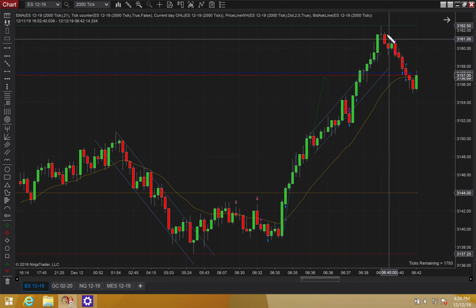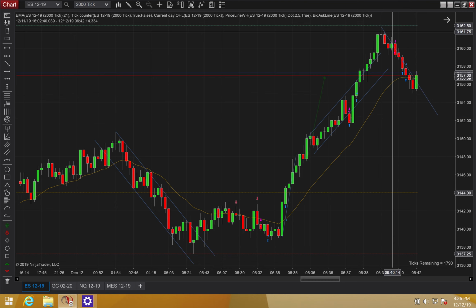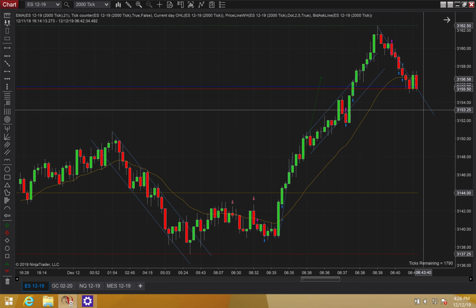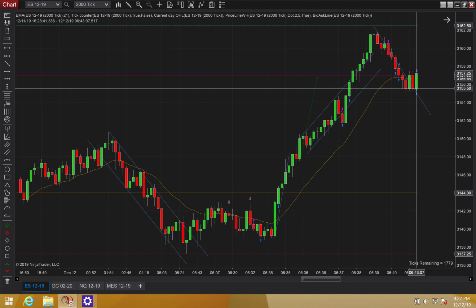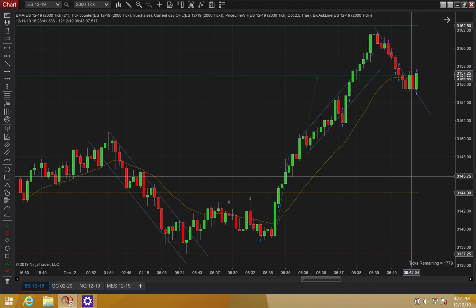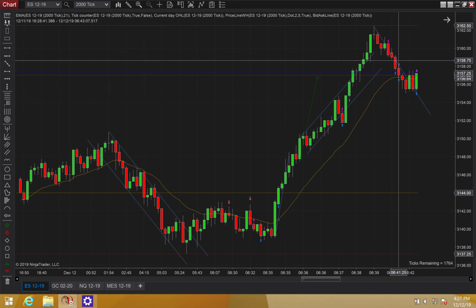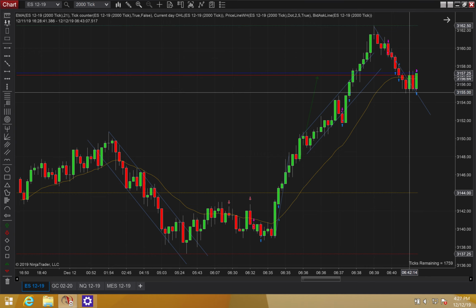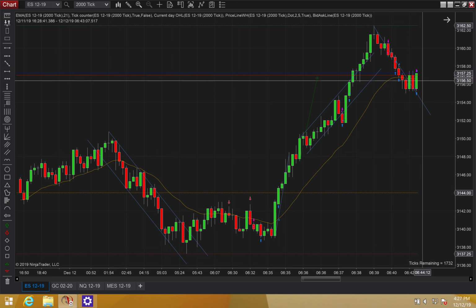So there's a micro trend here if you want to count it, a little trend going right through there. Maybe that's a break. It's not super convincing. Here's where I made my next mistake because I'm looking for this pullback down to the lows. But what had happened is that I was kind of on tilt, and I'm definitely feeling it now. So before it broke, I just clicked sell. I needed to wait for it to break and I didn't. I just clicked sell and it reversed and I got stopped out.